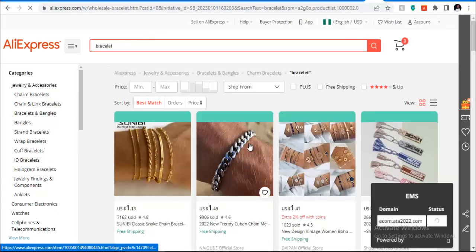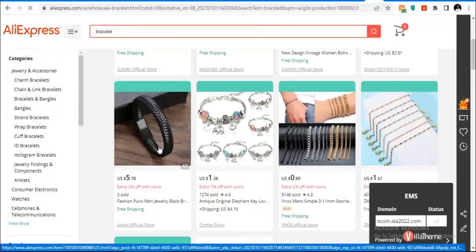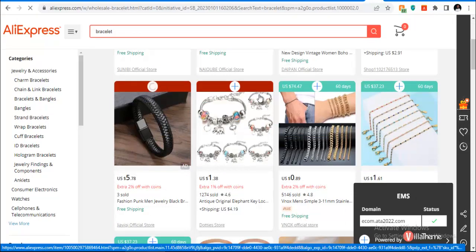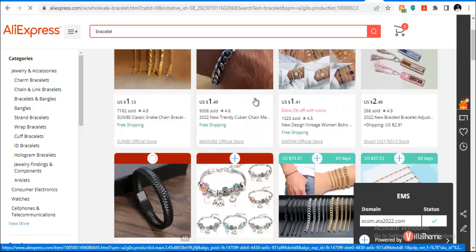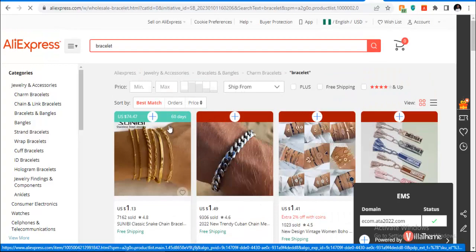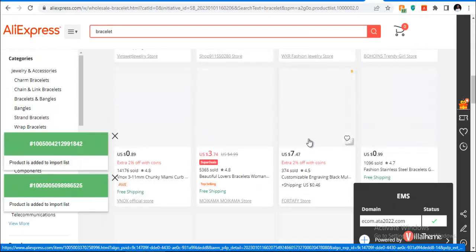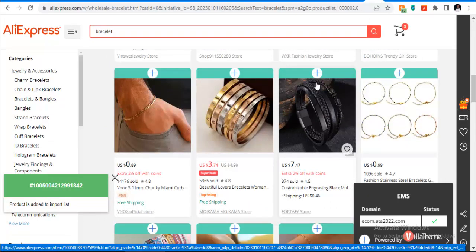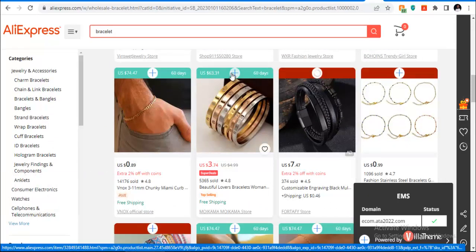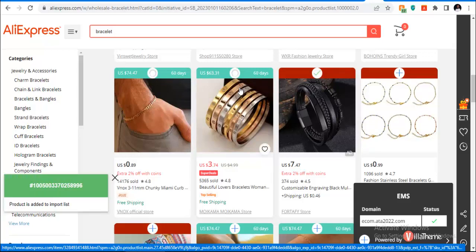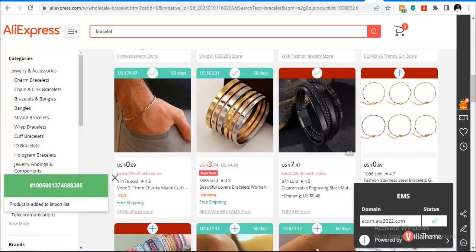Let me add this. Just add two for women, two for men. Good, I have that. So all of these products have been imported.